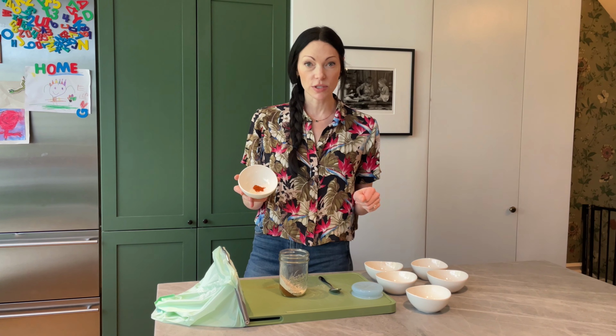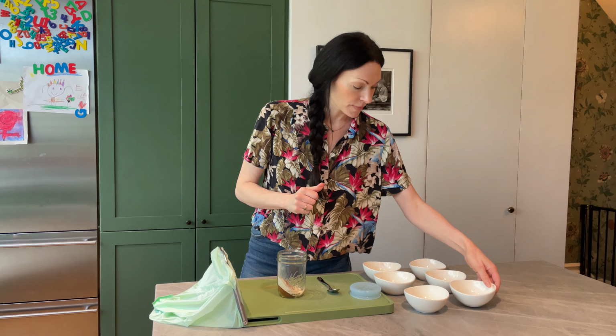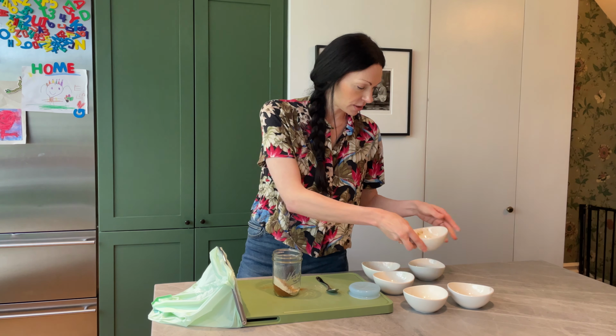Here's some cayenne, just a little pinch. If you like a little bit more heat, add a little bit more cayenne. We have cumin. I love cumin. I use cumin in a lot of stuff.